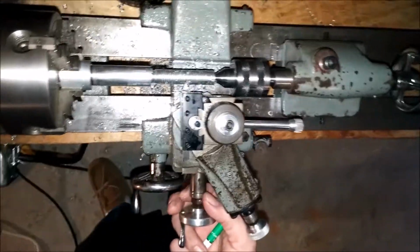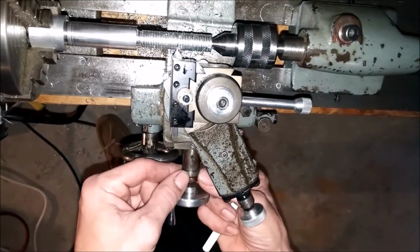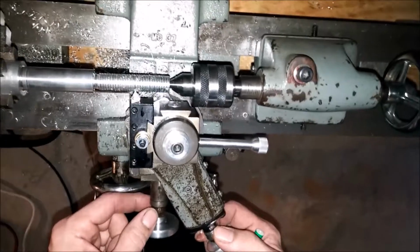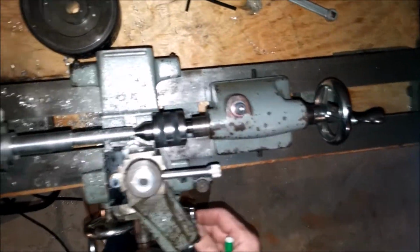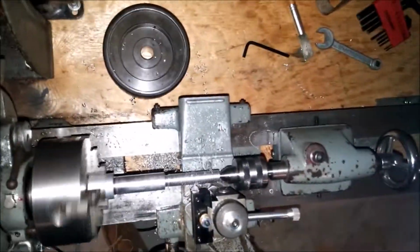And I've got some rebuilding to do on this machine. It's a great machine. I'm really enjoying learning off of it, but once I get into more technical stuff, I'm going to need something definitely bigger.